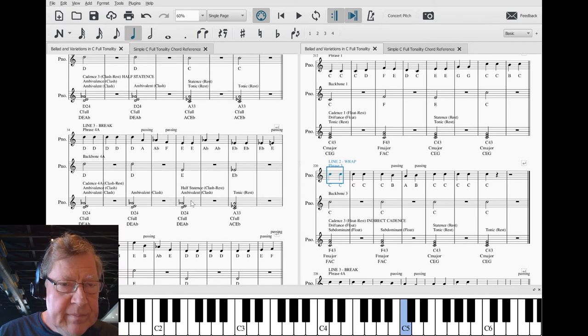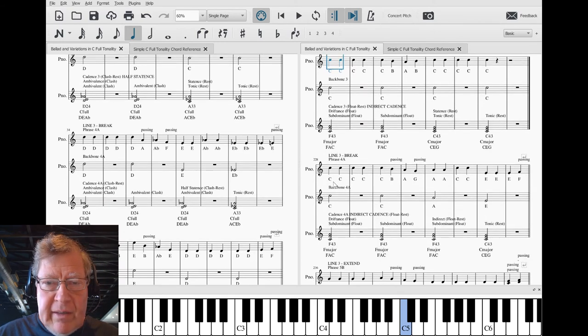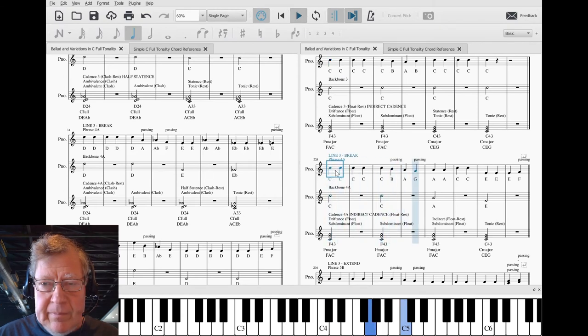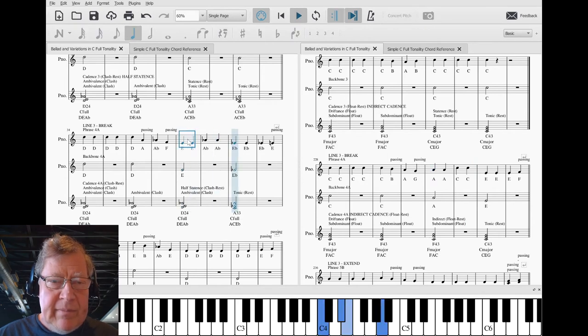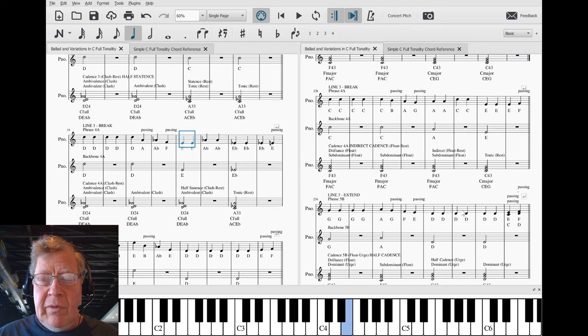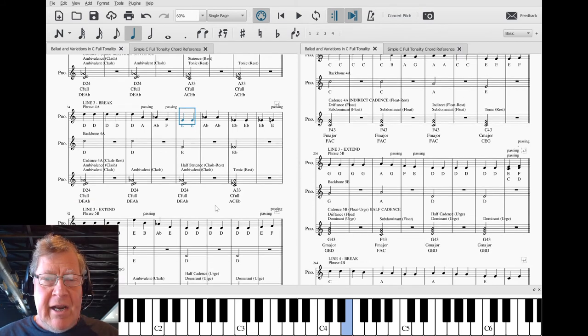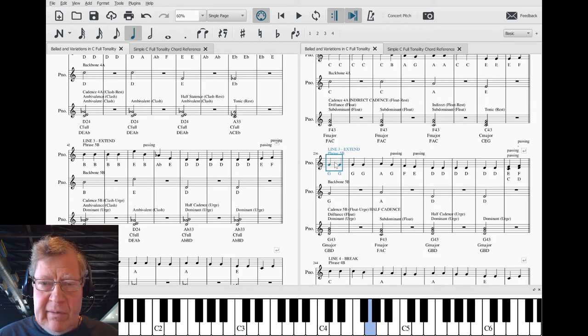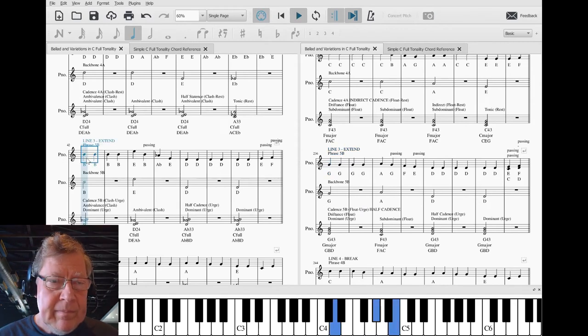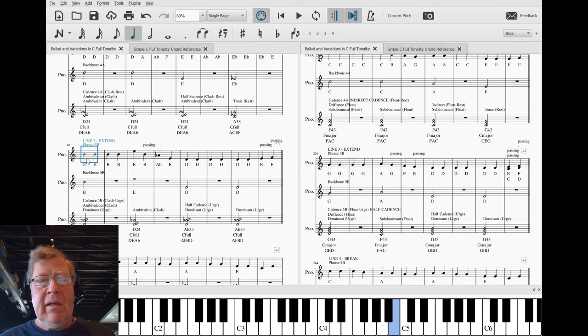And then we got to line three break. And we had this really pleasant, and we tried to emulate that here. So we're conserving the pattern, the shape of the melody, using the new cadences and the allowable notes, so to speak. And this one was. Which added a pleasing surprise.